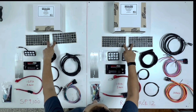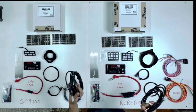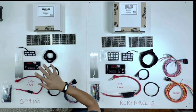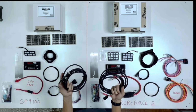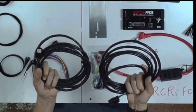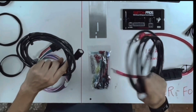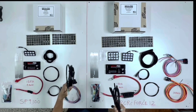Sticker sheets. These are all the same stickers, 2 sheets. The comm cables, despite the fact that the RCR-12 has 12 buttons and the 9100 has 8, the comm cables that run from the switch pads to the modules seem to be the same cable. I'm gonna have to check the spec to make sure of that, but based on what they look like right here, I'm gonna say they're probably the same cable.